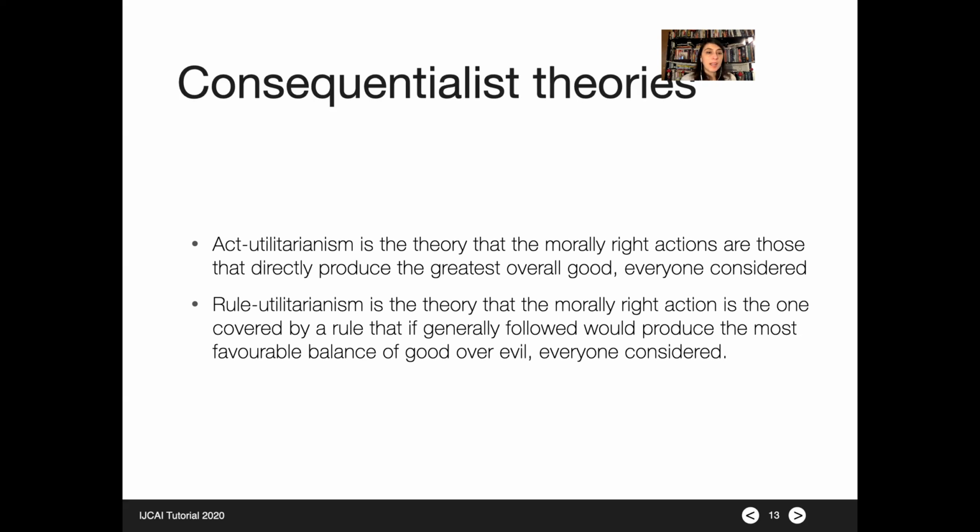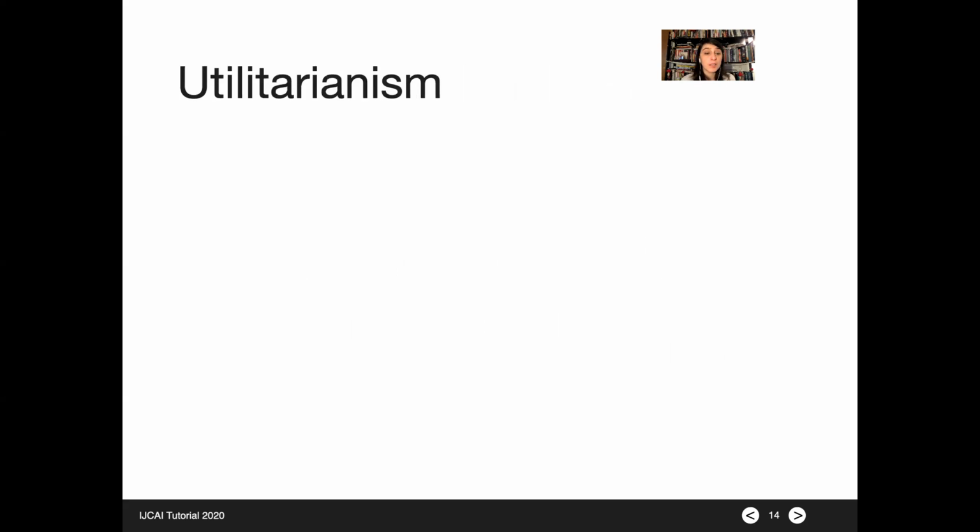So, act utilitarianism will have you consider, oh, I am thirsty, should I have a drink of water? Or I am hungry, should I eat this food? Should I maybe eat this food now? Should I eat it in 15 minutes, and so on? So it gets very overwhelming very fast.